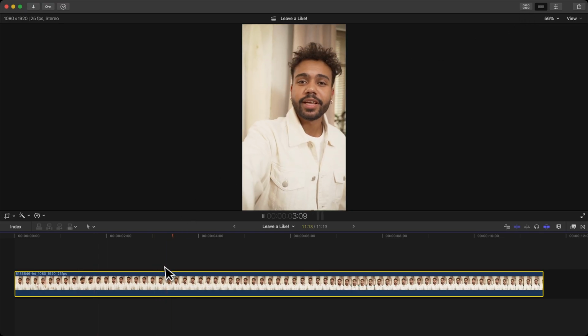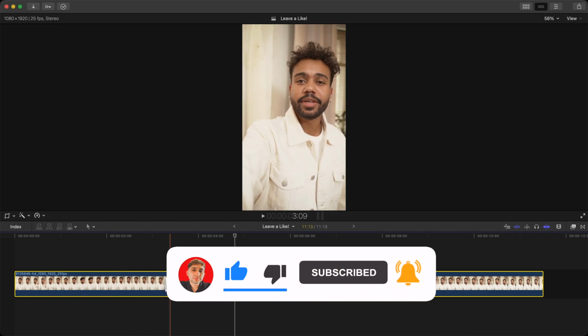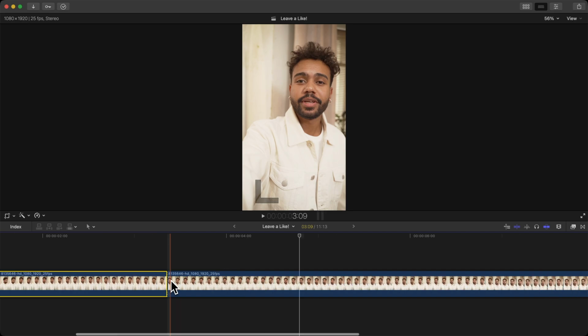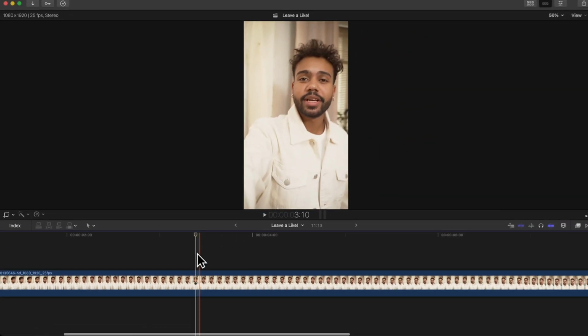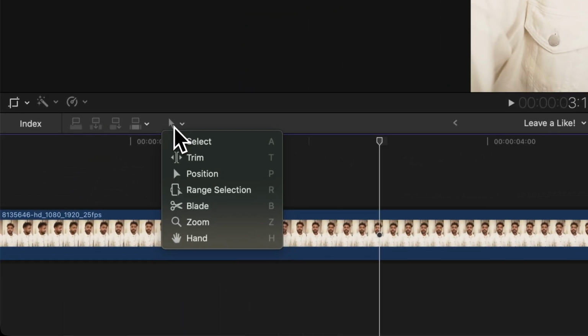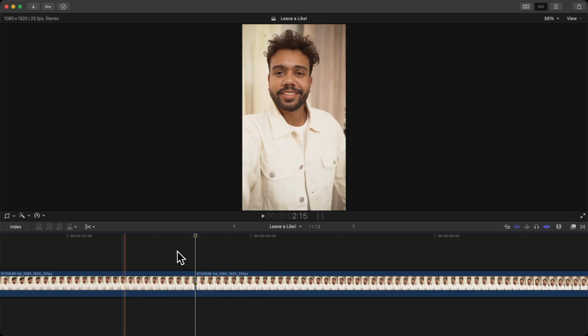So this is what I'm gonna be using, and this is a really long clip. So I'm just gonna make a cut, right? And let's pretend like we're gonna switch to a B-roll shot or something entirely different. You're gonna press Command B, okay? And this will split your clip where this playhead is at. So press Command B, or you can go over here to this tool section and you can actually switch the tool. So right now it's on select, which is A for the shortcut. I'm gonna go to B for the blade tool, and then you can see it turns into like scissors. Click on this once and this will split your clip.